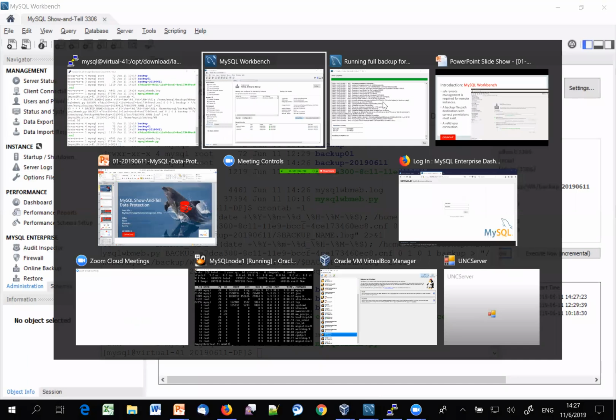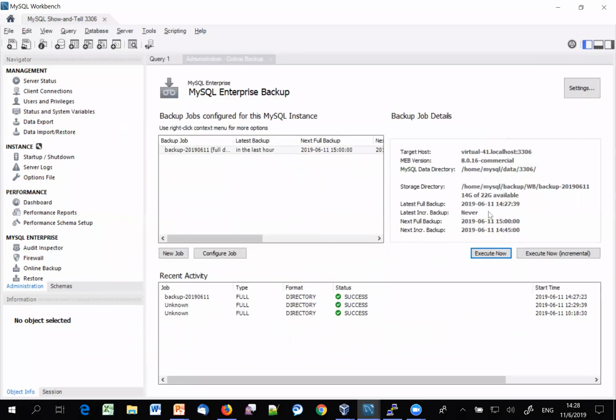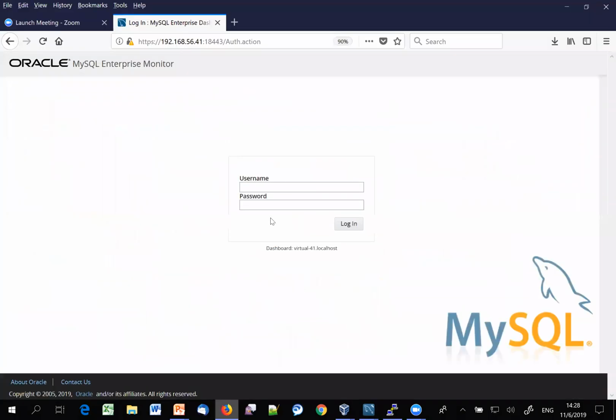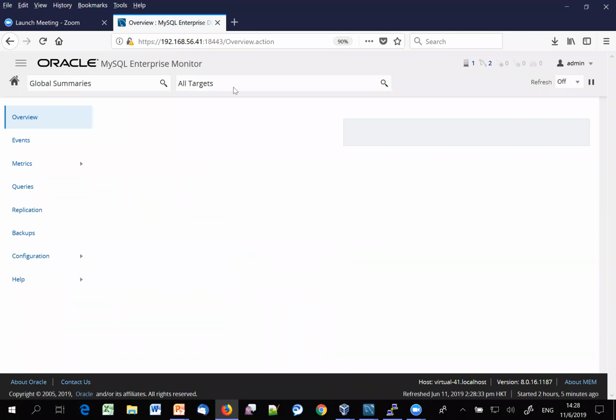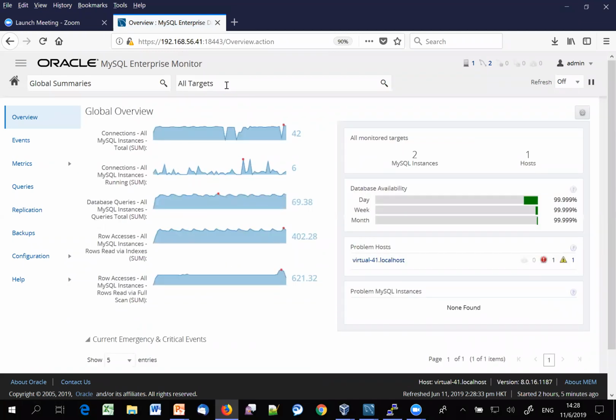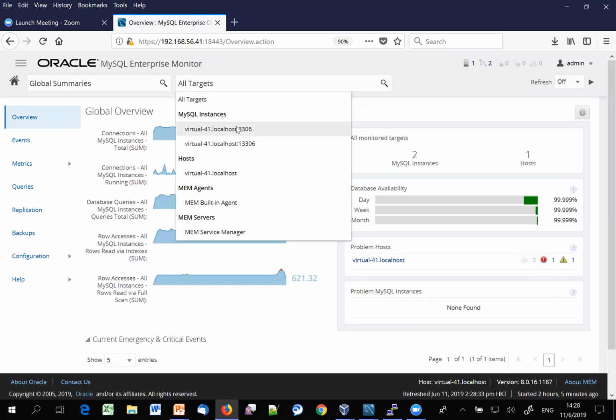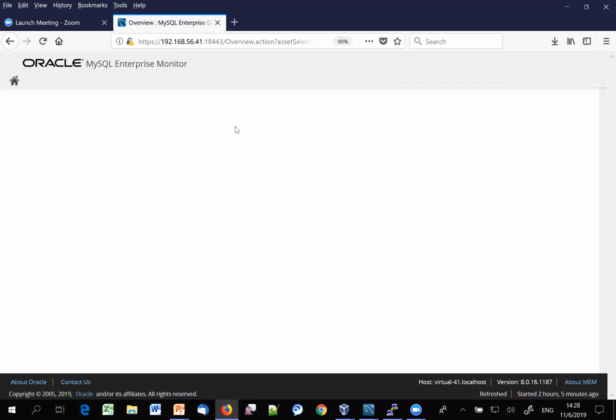So this is easy to use and configurable, and we can execute an incremental backup as well by clicking this or through the schedule. So Workbench is the way we can easily integrate this backup, by point and click. And there's an option right here when we do this with the MySQL Enterprise Monitor. We have the interface by logging in to this MEM, MySQL Enterprise Monitor. We are able to see clearly how we do these things with this backup. Let's look at the database which I have already configured, on 3306 on that machine.